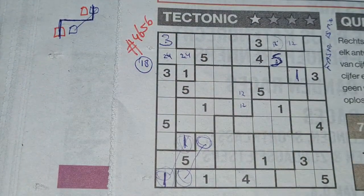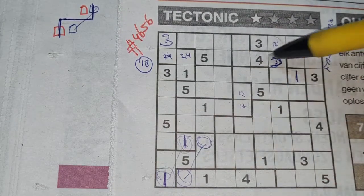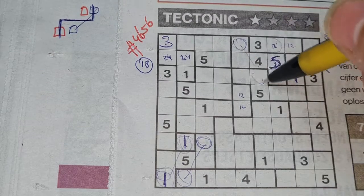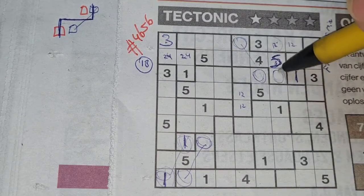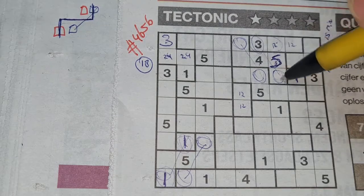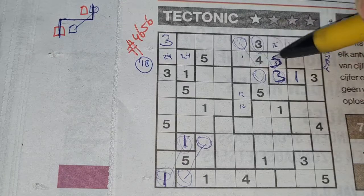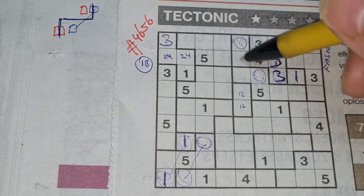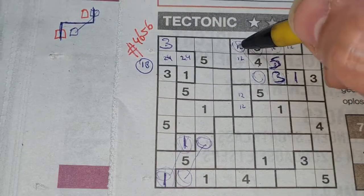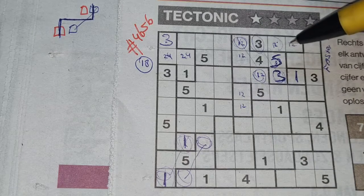All right. Here, another one, the S or the Z. If you flip this or mirror this, this box has the same number as that box, but also that box has the same number as this box. In this case, it's a 3. Okay, so now we have 2 numbers left in this S or Z construction. The 1 and the 2. Let me mark those. This box is connected with that box, so it must also be a 1 or a 2.